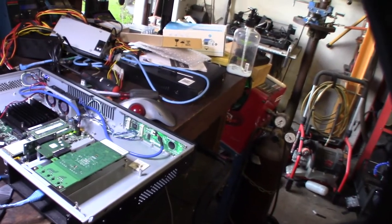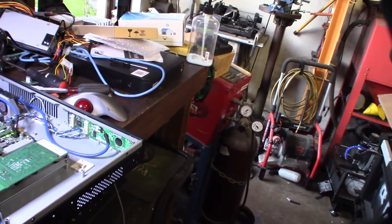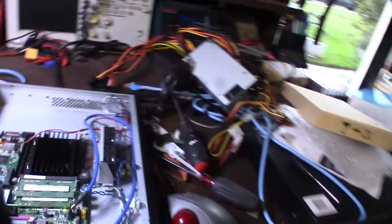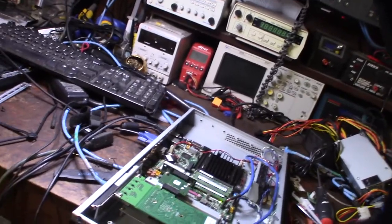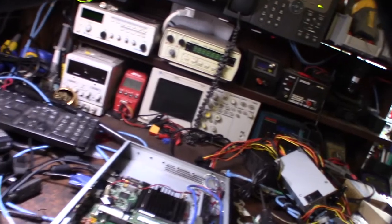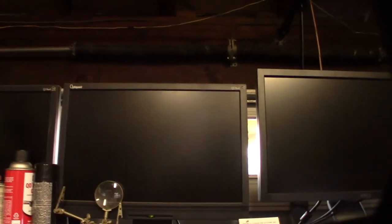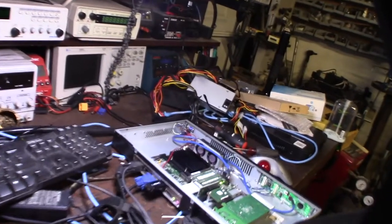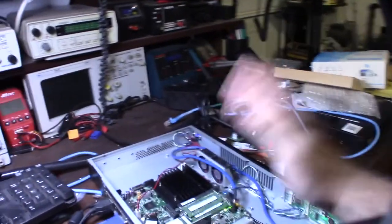I'm pretty happy with the 3D-printed blank I made for the power supply slot. I noticed the rack mount ears I thought I had aren't the right ones, so I might have to design and 3D print those too. If you're a pfSense fan, you should also look at Sophos XG — it's pretty nice. I'm booting it now from the Lexar flash drive. This video isn't about installing Sophos specifically — the purpose is just to build a full-featured, energy-efficient firewall.